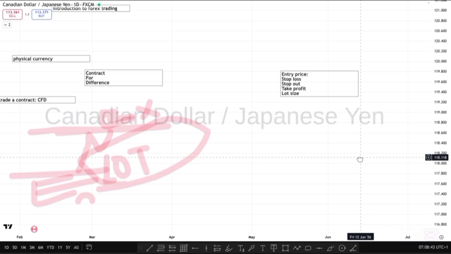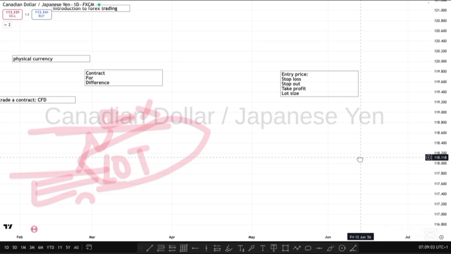And so whenever you place a trade, always use a stop loss. This is basic knowledge, but in the beginning stages you're going to find it hard to do, so I'm helping you out now. It's normal and it's natural, and it's important to use a stop loss whenever you trade.